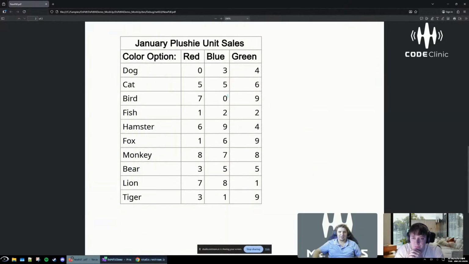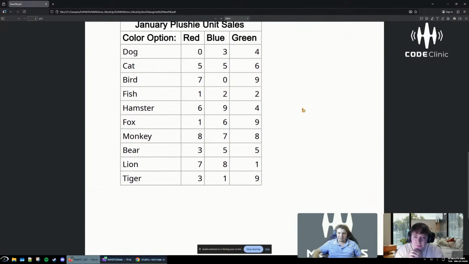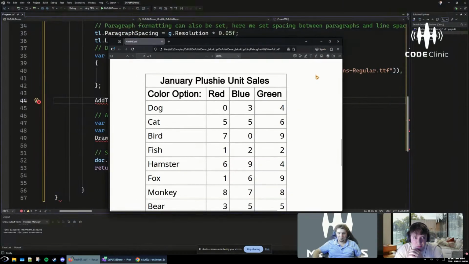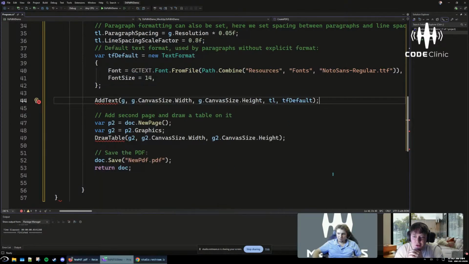And then on the second page here is the table, just some basic sales data on some plushies, and all this data here is randomized, and that is the document. Yeah, so this is what we'll be building out here. And this is what will be essentially generated by the end of this. The numbers will be different because we're randomizing them. But just to keep that in mind as you view the code here on the screen.